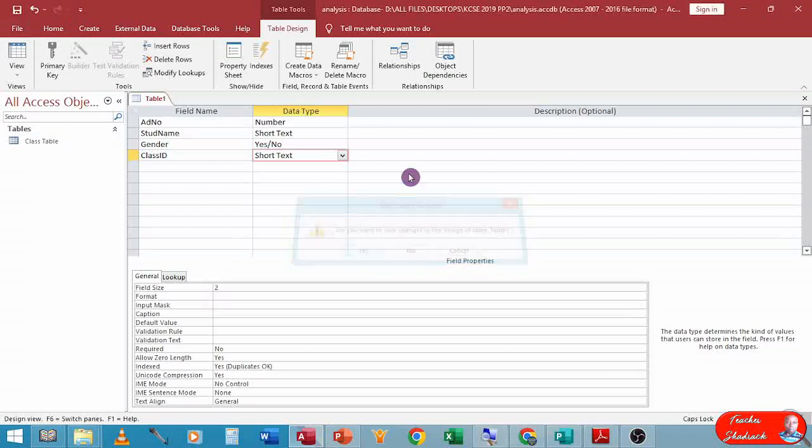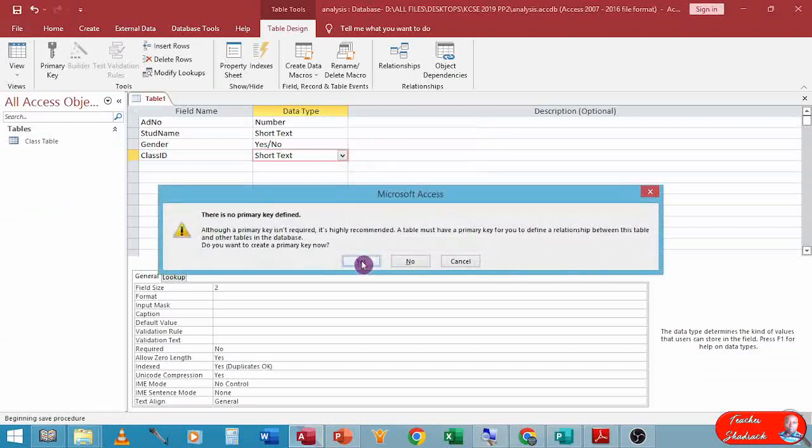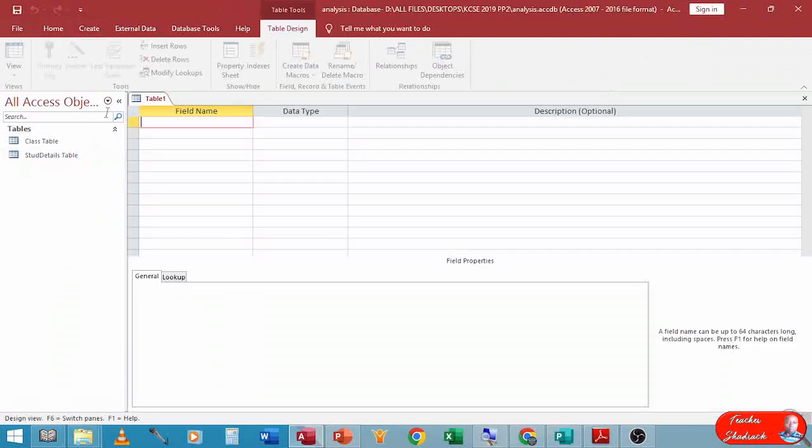We may come back and try to adjust, and think of the primary key that can be used for that particular table. Then what do we call it? Student Details table. Okay, Student Details table, about primary key, let it not assign any primary key for us. Create the third one, table design.